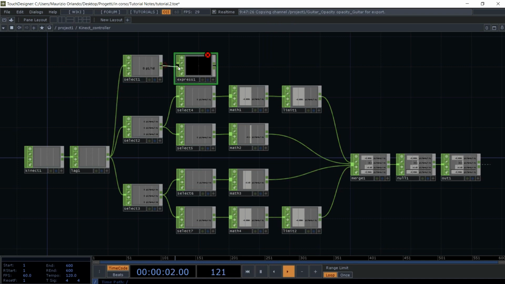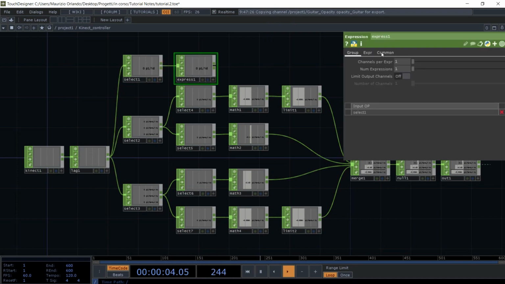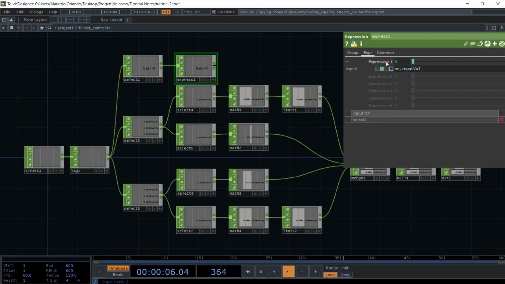This expression has to give us a trigger whenever the expression is bigger than 0. Why? Because if it's 0, no one is detected in front of our Kinect. So there are no persons, and so the expression is 0, no trigger.